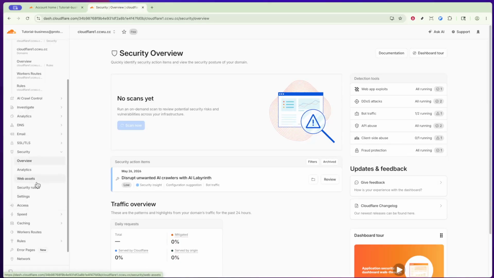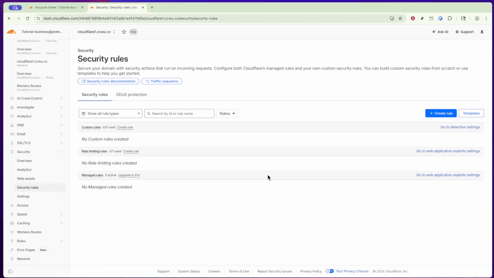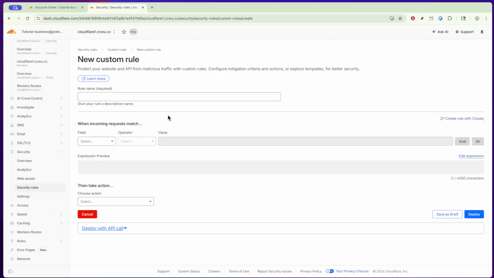After you're in the Web Application Firewall area, you'll need to click on the Firewall Rules option. This is where you can view, edit, and create rules that determine how requests to your site are treated. If you haven't created any rules before, this page might be empty for now. Now, it's time to create a new rule. Click on the Create a Firewall Rule button. This will open up a form where you can define the specifics of your rule.